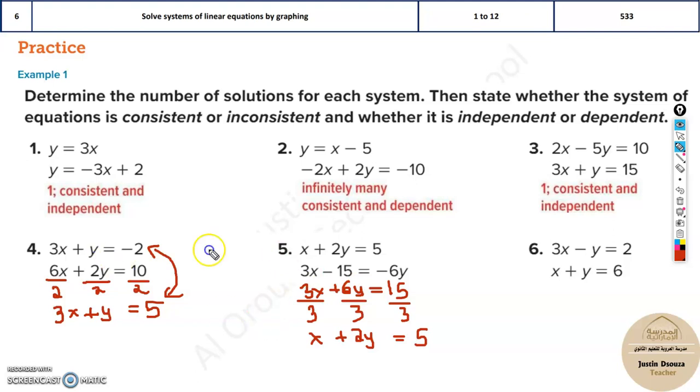In both these cases we get a math error, but look at the simplified equations. Now compare. In the second case, we get the same equations up and down. This equation matches this. They are exactly the same. Whenever this is the case, it is an infinite solution. That means it is infinite. See, this is the answer: infinitely many solutions. It's consistent and dependent.